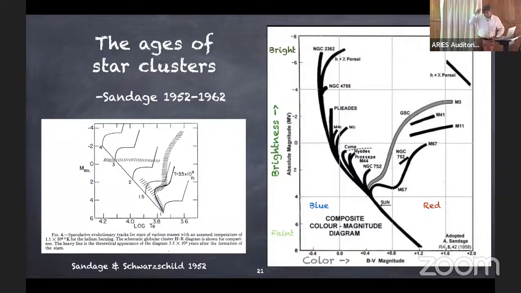Ages of star clusters. All of you know this, right? I mean, master's students, you know that Sandage cooked up this diagram where if you plot the brightnesses of stars against colors, and you move those sequences for the open clusters all onto the same line, which means move them to the same distance, 10 parsecs if you want the absolute magnitude, then all of them form this kind of pattern where the youngest stars define what's called the main sequence.